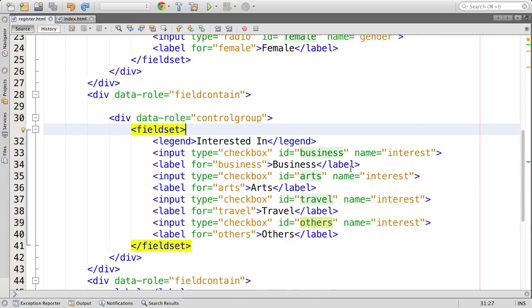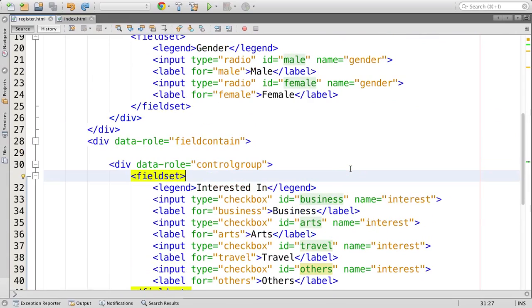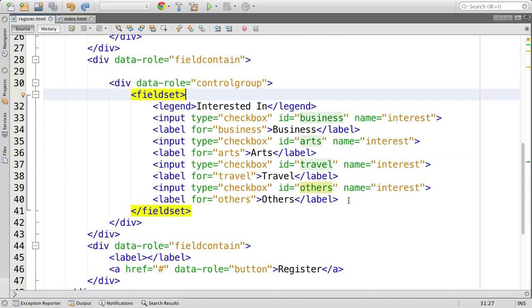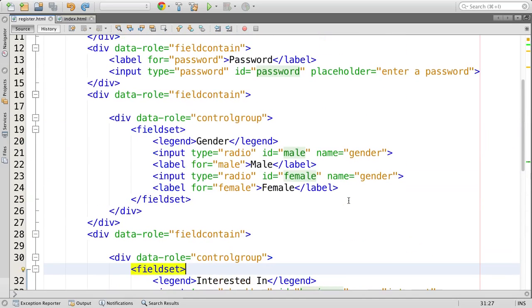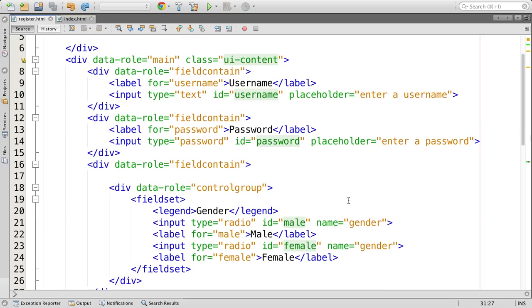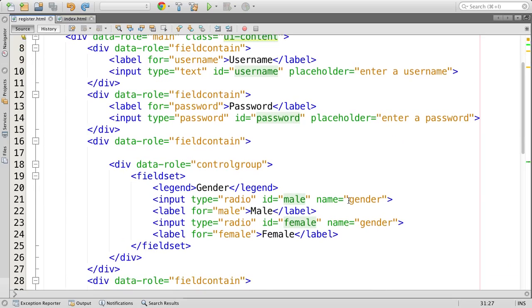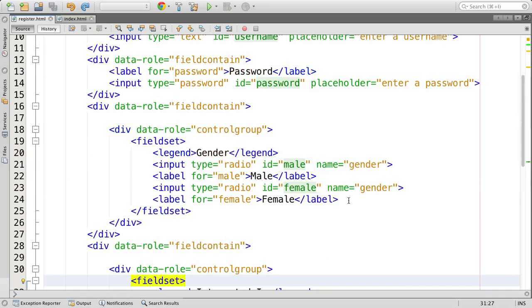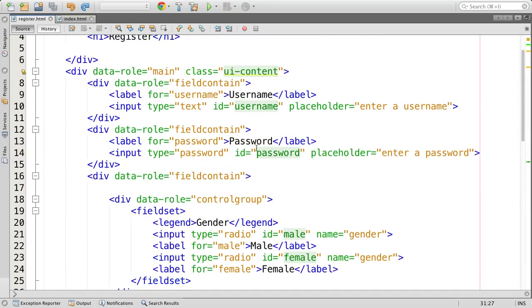Before doing that, I have to make sure everything has an ID, because an ID is going to give access to a particular DOM element. So I need to make sure all IDs are present. Okay, username, password, everything is there. I feel this ID is quite redundant.